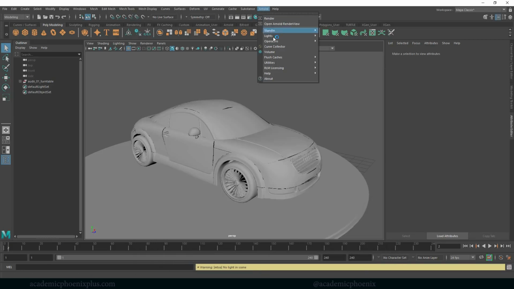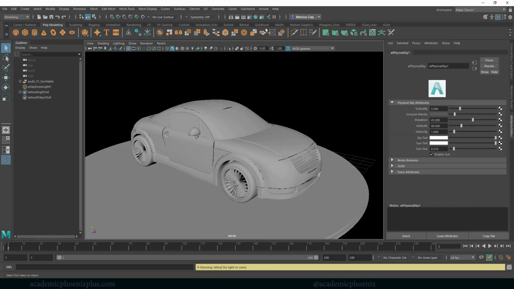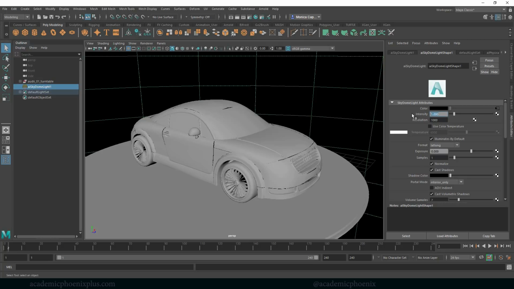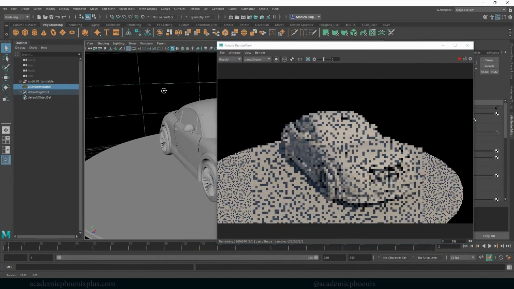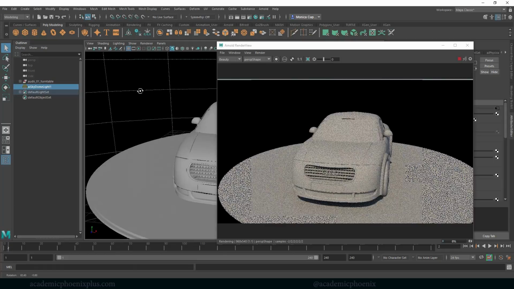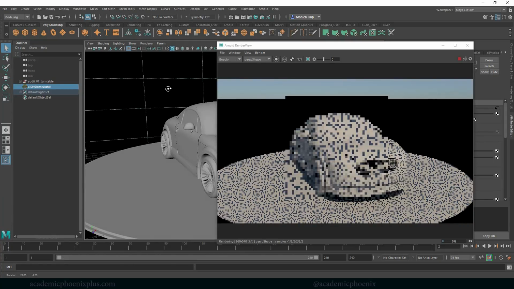So let's go ahead and create our basic lighting, which is going to be Arnold Lights Physical Sky. And then I'm also going to go in and increase my intensity, because I know the sky dome has a tendency to be a little bit dark. And then I'm going to go ahead and render. And this is the Audi TT. So the first thing I'm going to do is shade this. And then in the second tutorial, I'm going to show you how to do a studio lighting.